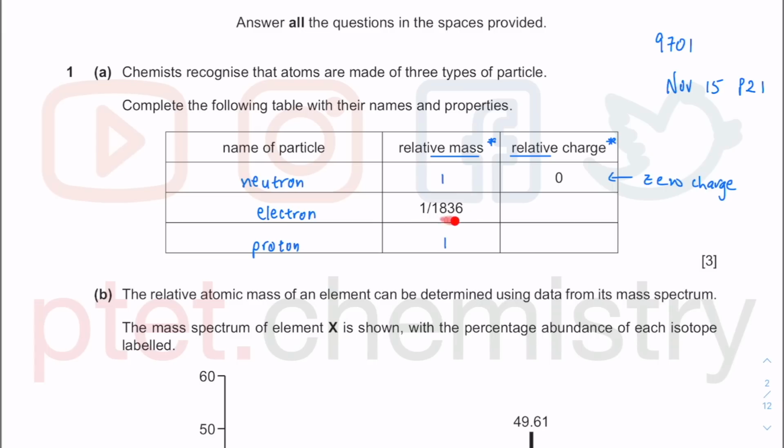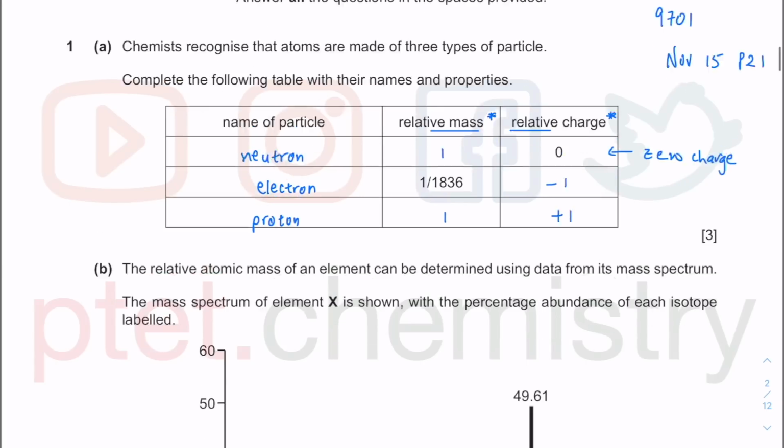I never really remember this exact number. I always think about electrons being about 2,000 times lighter, therefore give or take around 1/2000. There's the electron with a -1 charge and a proton with a +1 charge. Charges must have plus or negative unless it's 0, so we're going to put in the plus and negative for these two particular species for that easy 3 marks to start off this question.